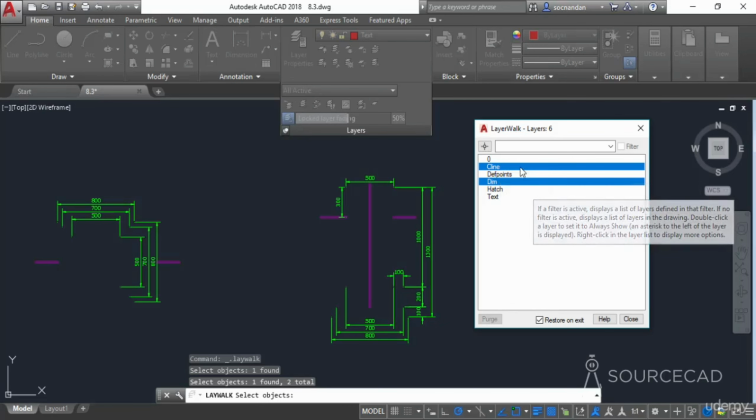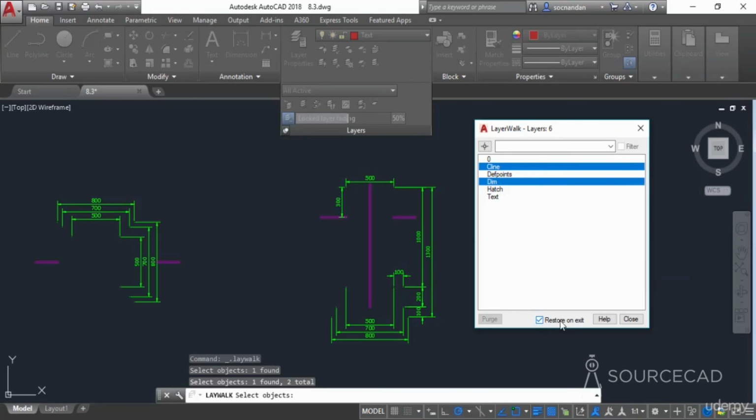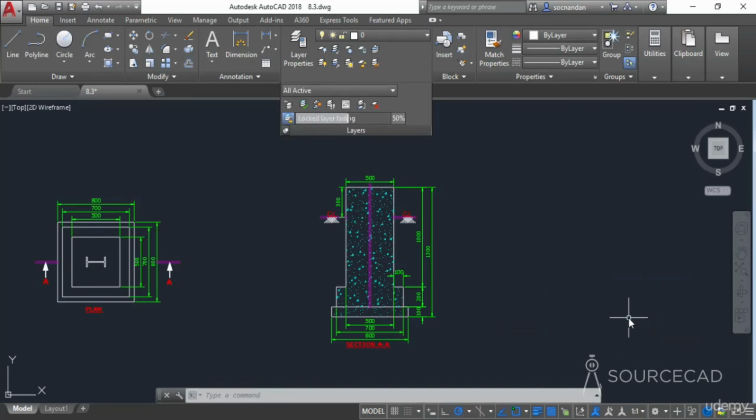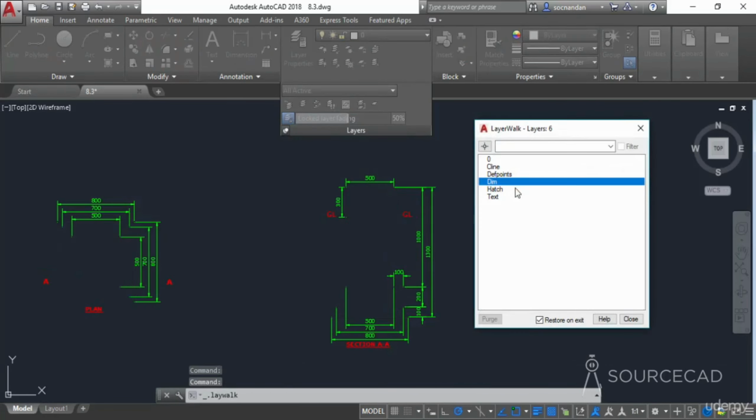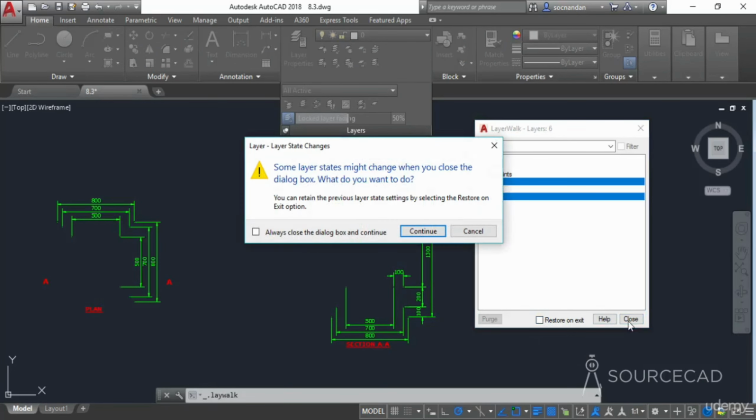Now if you don't want to keep this state, then you can select this restore on exit and close it, and then all the layers will return back to their original condition. But if you want to keep that state, then select the layer walk and select the layers here, and now uncheck this restore on exit option, and now this state will be retained.